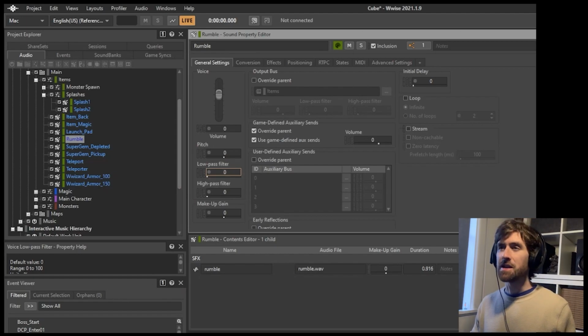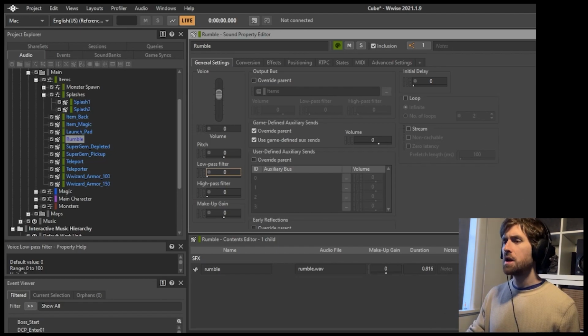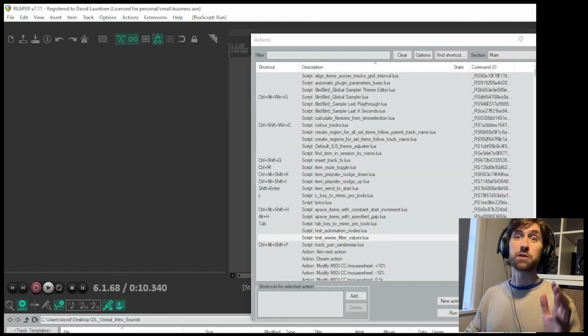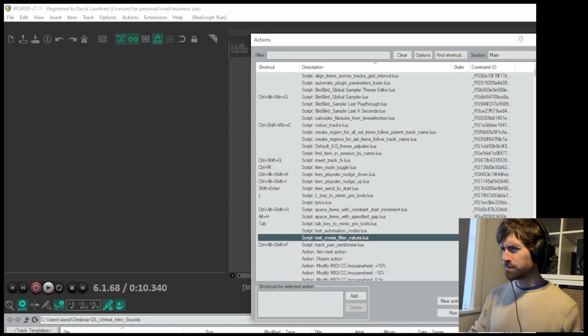So what we're going to look at today is a translation tool, if you will, a converter that we can run inside Reaper. Presumably if you do video game audio with Wwise and sound design with Reaper, you probably have both open at all times. That's something that I do. I use Reaper to very quickly convert those numbers in a script, which we'll do together. So just a quick demo.